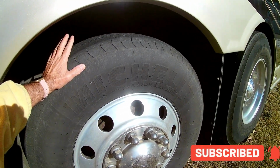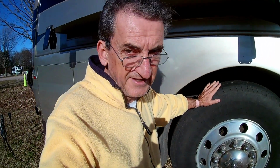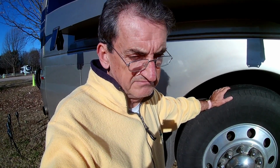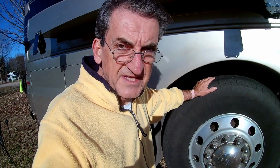Because one thing you cannot afford is blowouts, and especially up front. I can deal with a tire blowout in the back. That's going to be some body damage, whatever. But if your tire blows up at the front, going 60, 70 miles an hour, that's not a movie you want to watch. So, is this worth the investment?